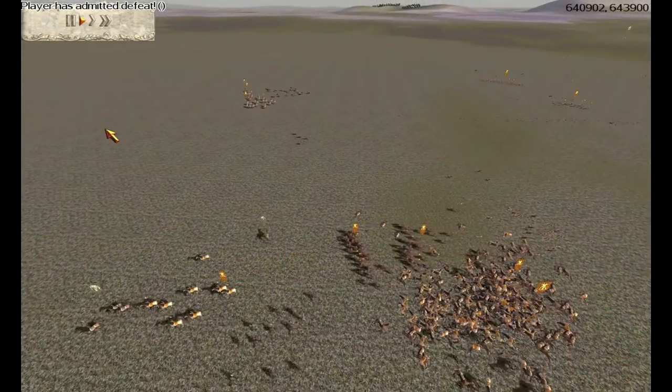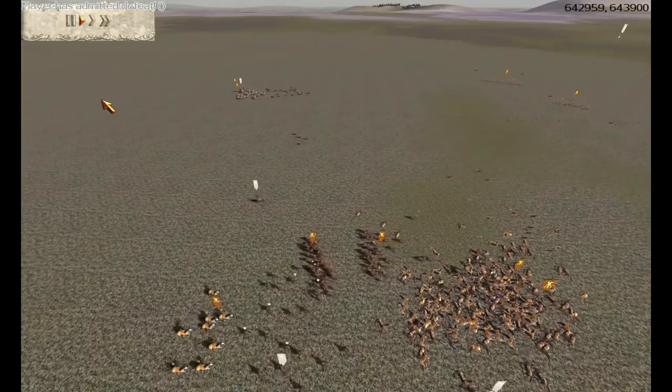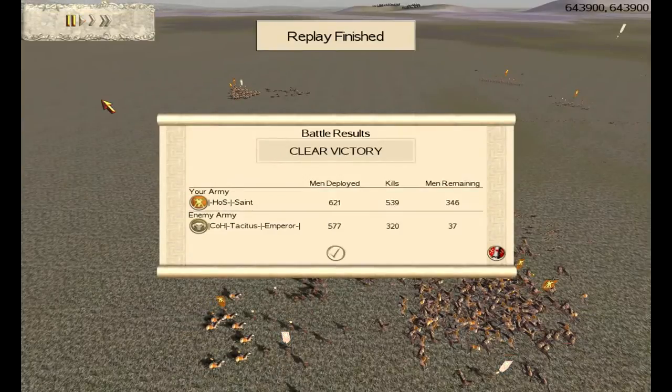So that was the second battle in the CoH tournament final. The score was now 1-1. Both players played really well there. Tacitus played really well. Saint did a great job using Scythia and the maidens with the axemen at the end. So that was a great game. Again, the score is 1-1, and it's a tournament final.